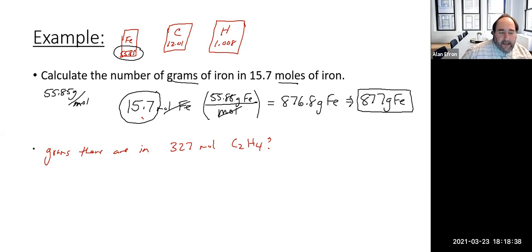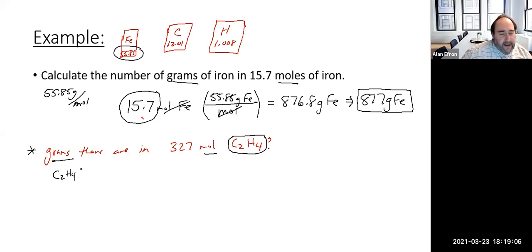Now, looking at the one I just made up, we're also looking for grams. We have moles, but here we don't have one element. We have a molecular formula. We are going to use the molar mass because again, there's no mention of atoms or molecules. Remember, mol is not molecules, but moles. We just need to add up the parts here.